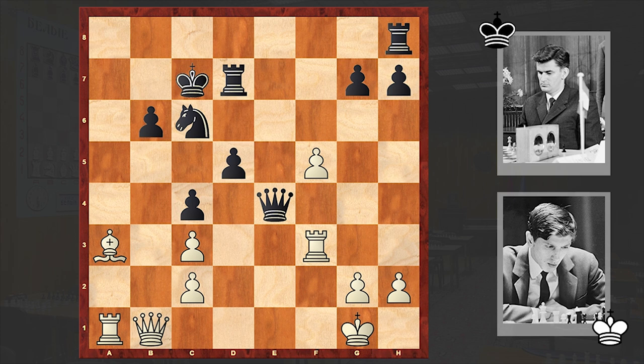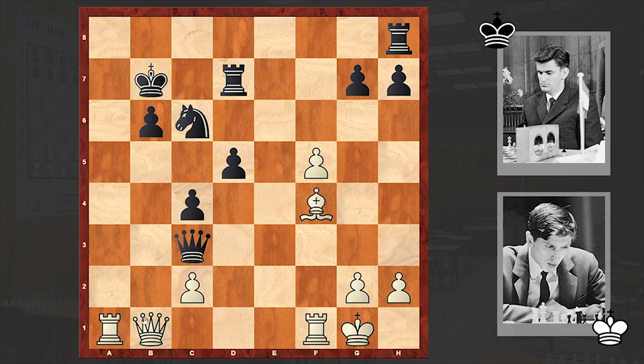Please pause the video and try to find Fischer's next moves. Very often in my videos when reaching a critical position you need to find a dashing sacrifice, but this time we have a very quiet Bc1 move. The white bishop is not retreating but instead is advancing backward. The idea of this Bc1 move is to put it on f4 from where it will harass the black king. Qe1 check was black's answer. Rf1, Qxc3, and check from f4 followed. Kb7 and after Qb5 check, resignation followed. White has a direct mating threat and you can only neutralize it at the cost of huge material losses.